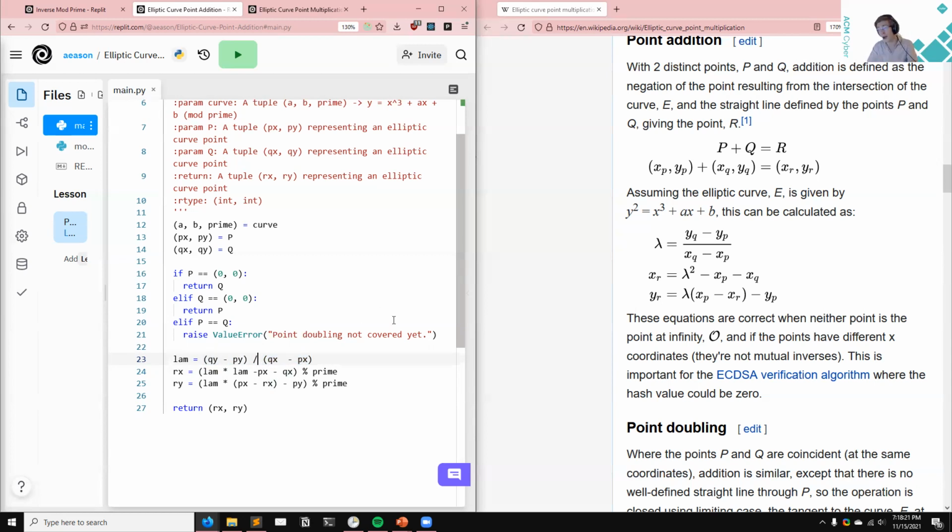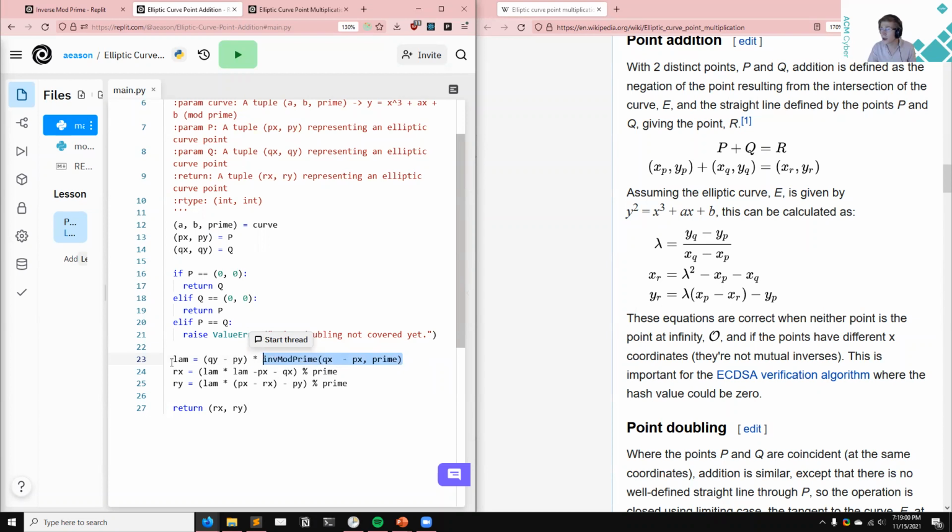So keep in mind, instead of dividing by something, we can multiply it by its inverse. And we have a function to compute that inverse, right? The one that we just wrote in the previous exercise. We pass in the number, and the value we want to find its inverse with respect to, the modulus. And this is essentially the same as dividing as before. It's going to give us the integer equivalent of what the division would have given us. And this is actually crazy fast. This is much more efficient than doing a division. So this is a very efficient algorithm.